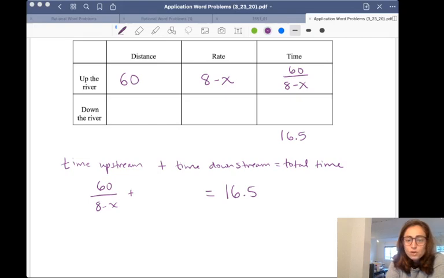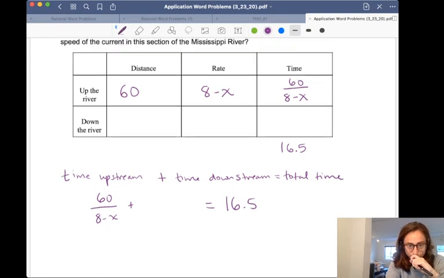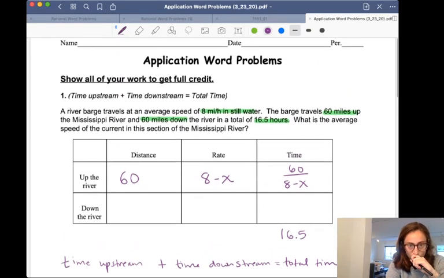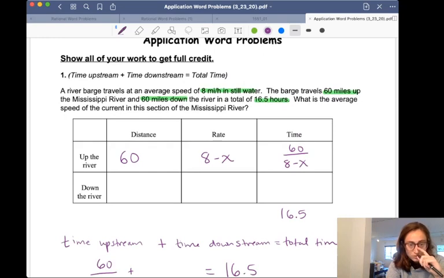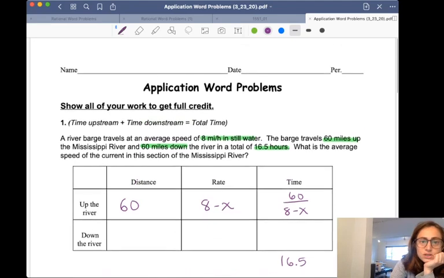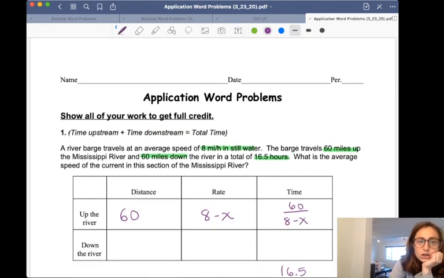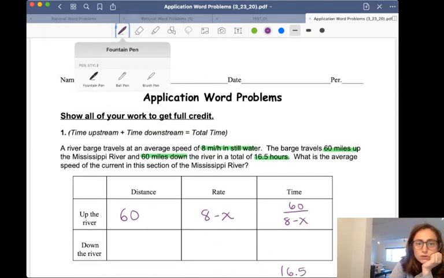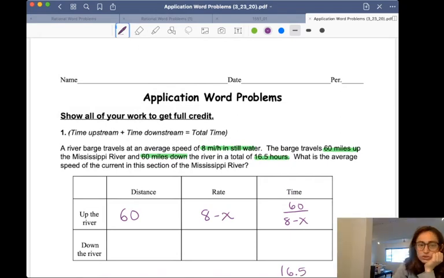Hey guys, so I'm just gonna go over the assignment for today if you need help with it, step by step. So here's the first problem. The first thing you're thinking about, which we kind of gave you a hint in here, is we've done two different types of problems. We've done work problems and distance problems. So I'm just going to write that up here.